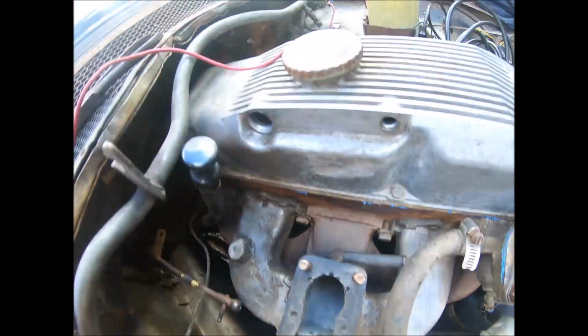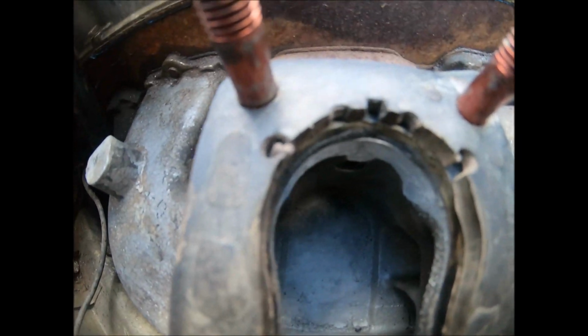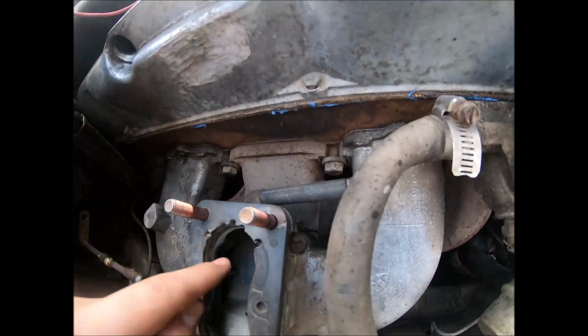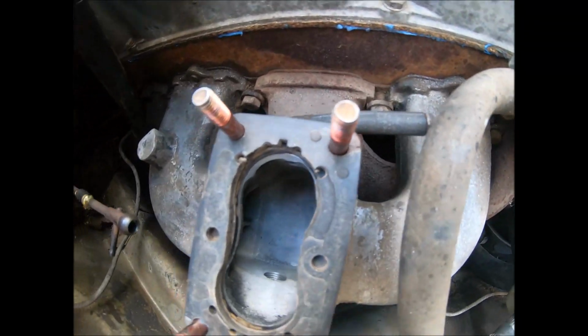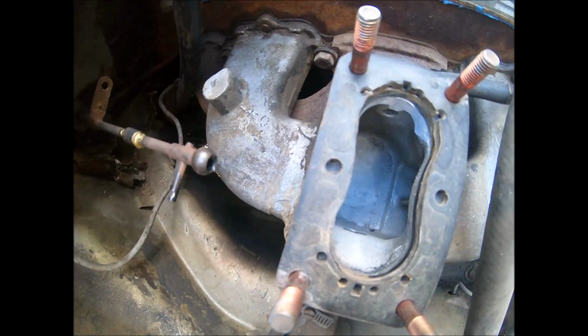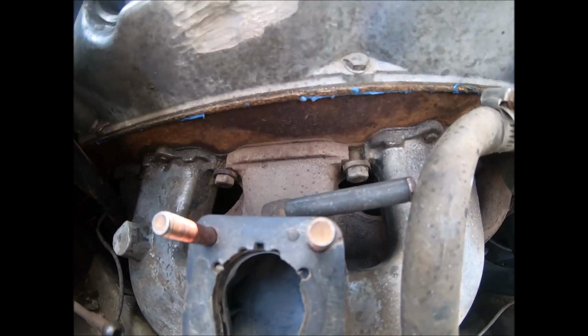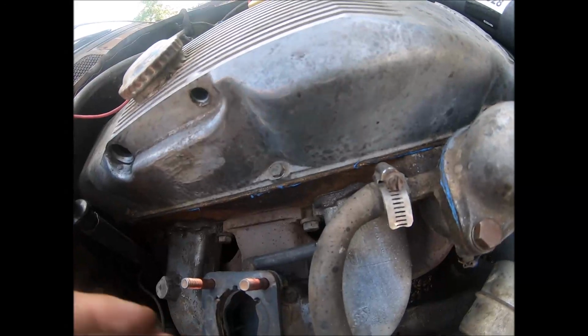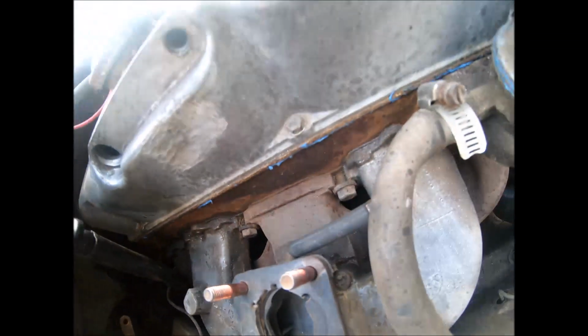And then I guess you call it ported. I ported the intake right there. As you guys can see, it was sticking way out like here, so that should give us maybe an extra horsepower or two. That should give us a few more ponies, I guess. I did that with an air powered Dremel tool thingy that you hook up to the air compressor. It took me about 20-30 minutes. It's totally worth it though.